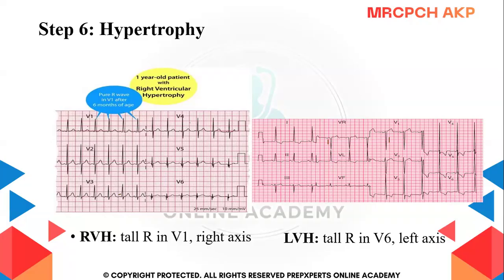So positive and negative, for example here, it is normally like this: positive, negative, and small. And then as you are moving towards the left side of the heart, it increases in size like this one. So in V5 and V6 in a normal ECG, usually you get the tall R waves, 2 to 3 big boxes. But in the case of right ventricular hypertrophy, you're going to get the tall V1. As you can see here, V1 is tall, which is normally not there, okay?